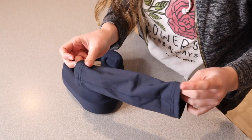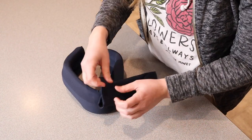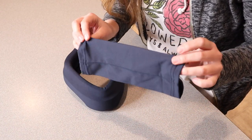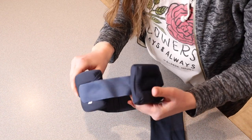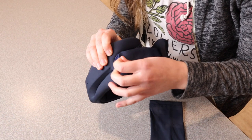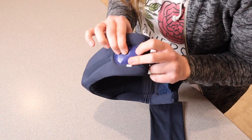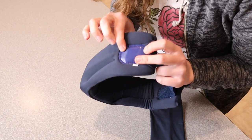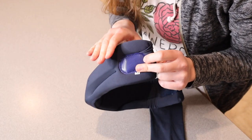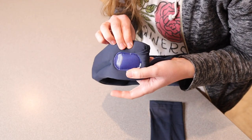This is a removable sleeve, so you can just fit this right on here, and you can wash this piece instead of having to clean the whole neck brace itself. Right over here in the back, the way that you fasten this is you use this little velcro piece. I do want to point out that this is hair-free velcro, which means it's not going to get all snagged into your hair — which is a pet peeve of mine, especially having longer hair.